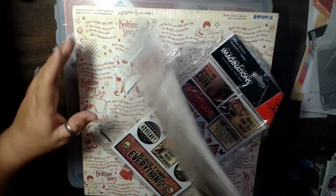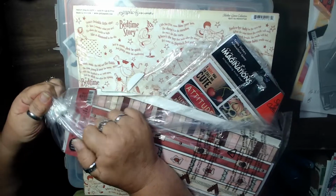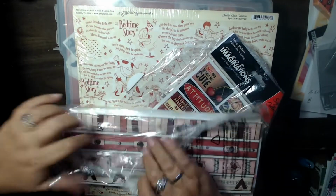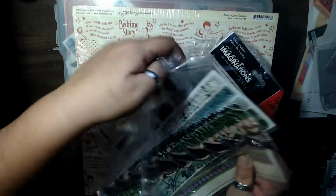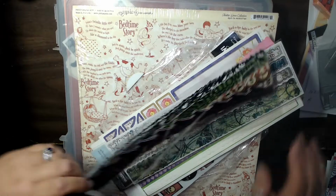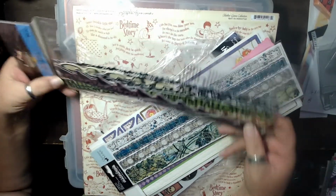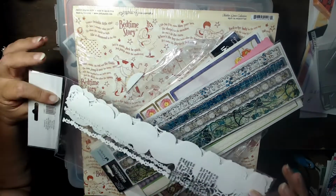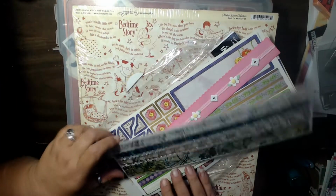And then I saw this one, and I was kind of a little happy when I saw this one. I'll show you why here in a sec. We'll get this out. So last year, I did those big Halloween kits, and those are the same borders that I used. Apparently they're from Recollections, and they're border stickers, and I think they're really cool. So I got those. I don't have anything for Halloween this year.